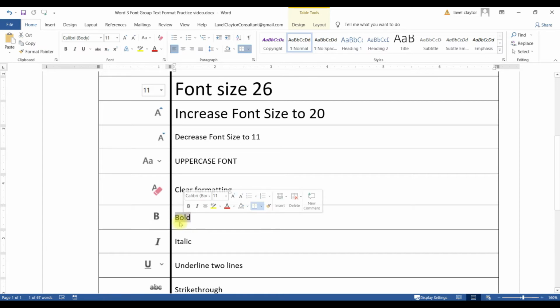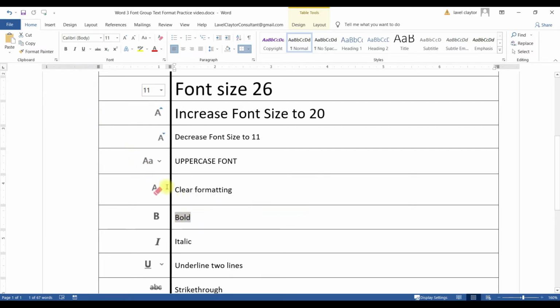I'm going to double click. Only reason why I'm double clicking is because it's only one word. When you triple click, it's going to get the whole paragraph. But when you double click, it just gets a single word. And we'll do a little activity a little bit later on this one. So I'm just going to take my mouse into the middle of bold. I'm going to go tap, tap, and it's going to select the whole thing.